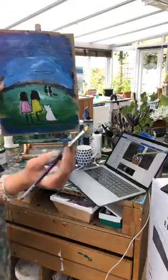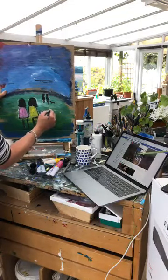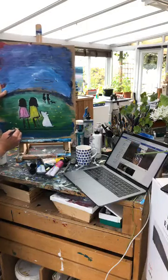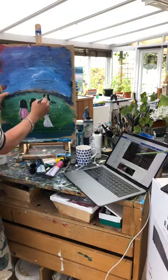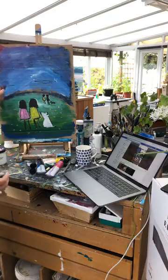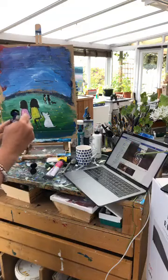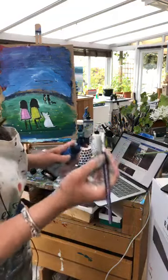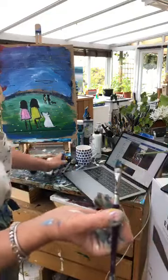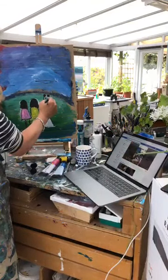I've got a little bit of yellow left on my brush, so with that I'm just going to put a couple of little, just get rid of the paint. There we go. Yeah. And let's just put a little bit of that colour onto there. And finally, I've just wiped my brush off a little on the baby wipe there, so I've still got a bit of yellow on there. Got a tiny bit of blue. Just colour that in there.